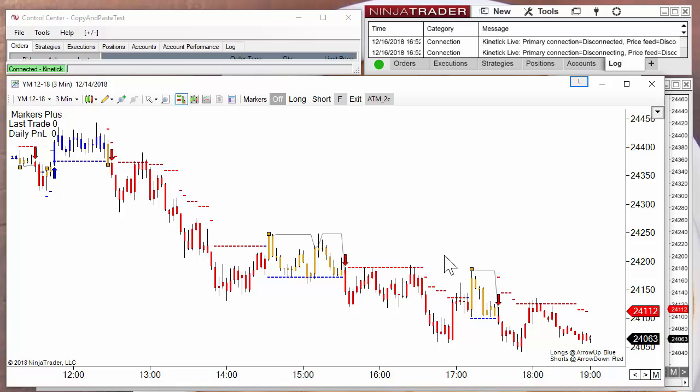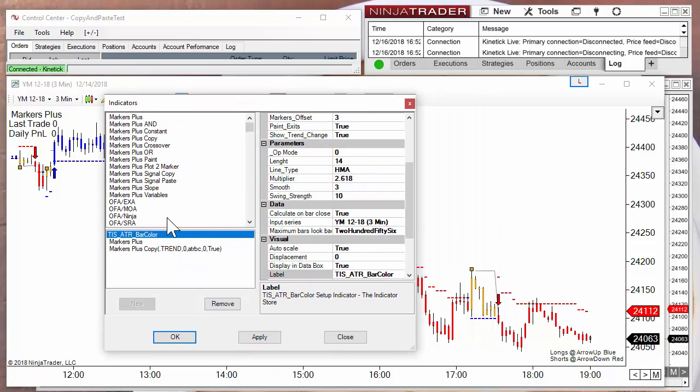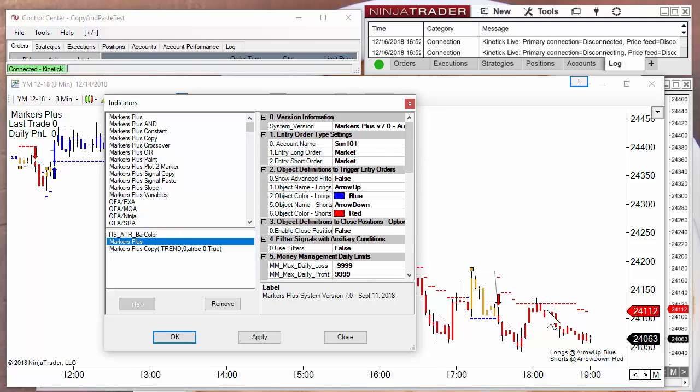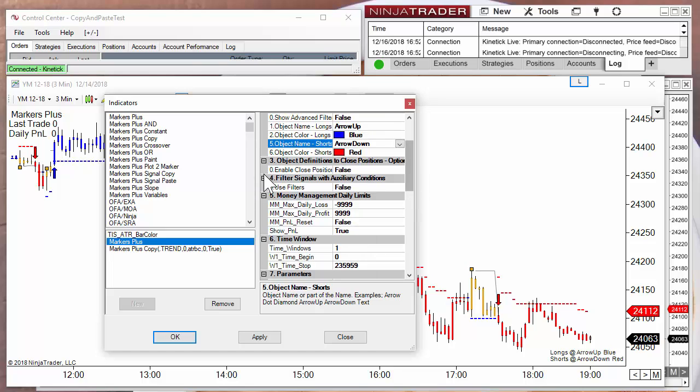If we want to automate this setup, we can add the Markers system. In the new release, it is named Markers de Force, which places this toolbar on the top, and we can configure it to detect the signals painted by this indicator, like blue arrow up and red arrow down, to enter long and short.